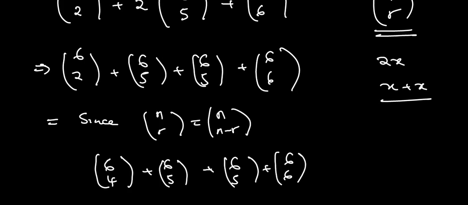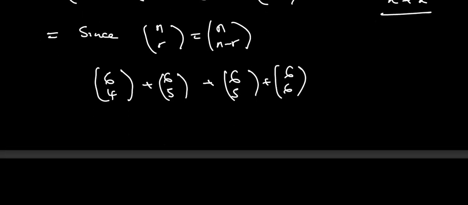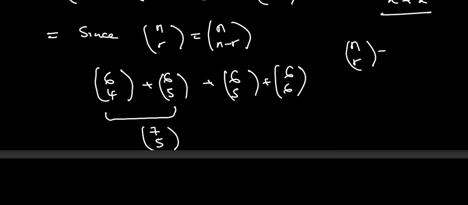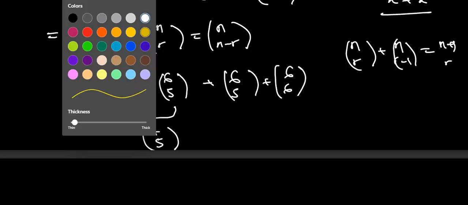So here, we're going to get these 2 will give us a 7. Then choose 5. That's a rule, right? There's a rule that you proved. We said if you have this, then plus n choose r minus 1, this is the same as n plus 1, then get the bigger one down. So hope you are able to recall these rules.